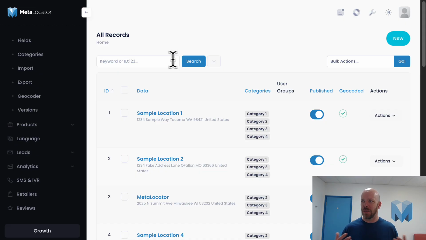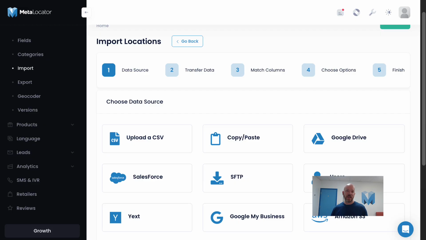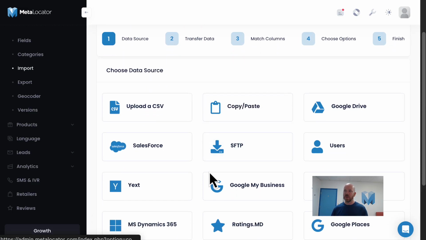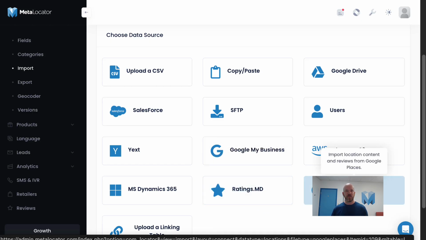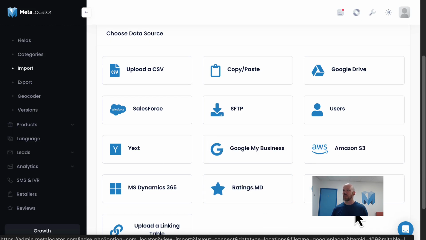And so now the exciting part starts, where we can actually import data such as hours or reviews and ratings for all of these locations. That's what we are going to do next. So again, now that we've got Google Place IDs populated for all of our locations, we can actually import data from Google Places, including reviews, hours, and images.